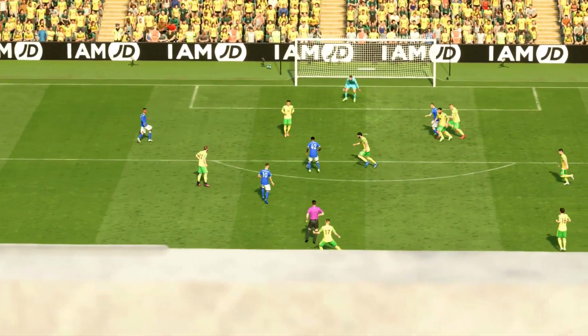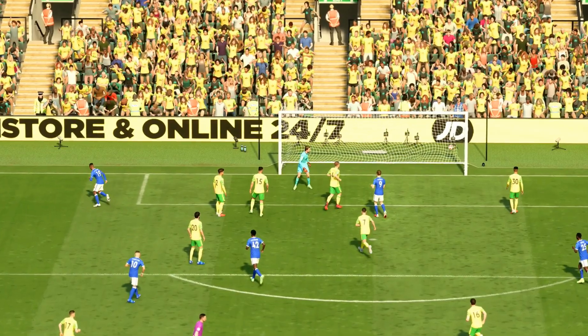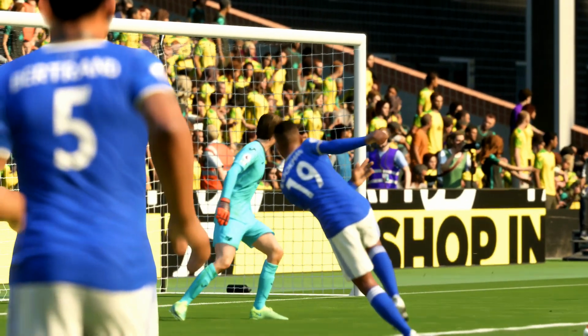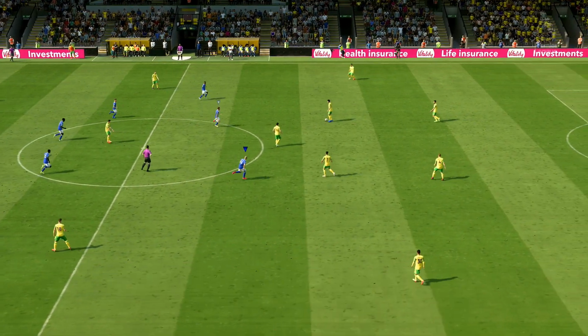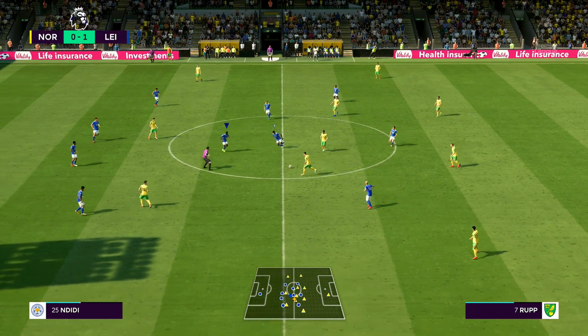Excellent stuff in the end. Just one pass out there. That player drew Max Aarons in. And Lookman makes no mistake on the first time hit. Krul can only watch as he smashes it into the back of the net. So he said 75 minutes gone. It's 1-0. And now we need to go ahead and get the job done. Win this game.